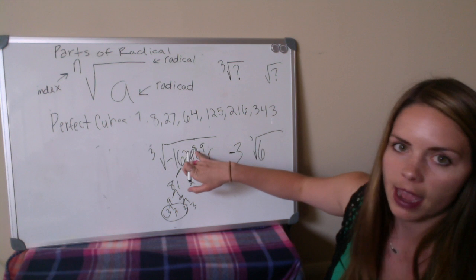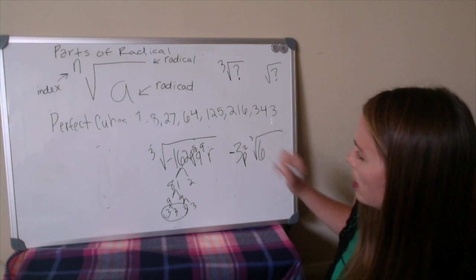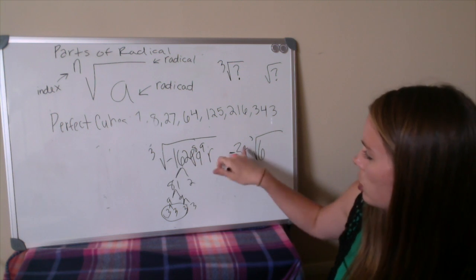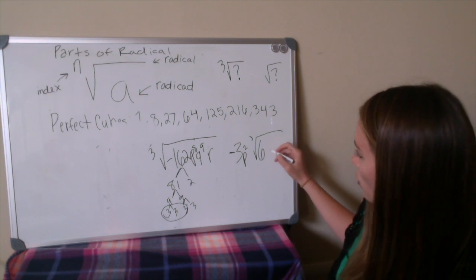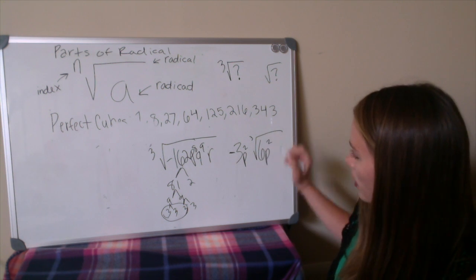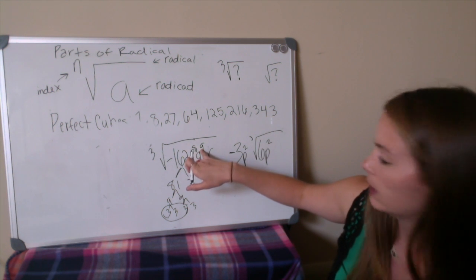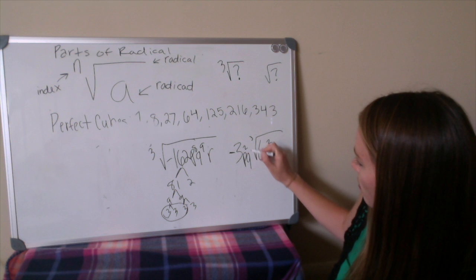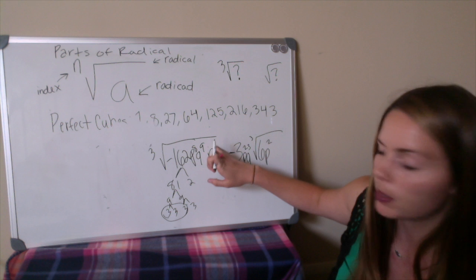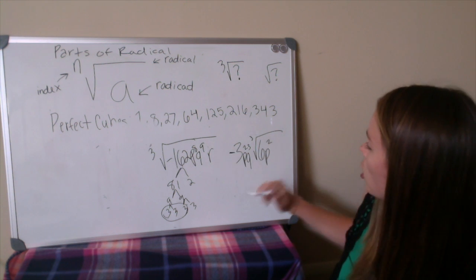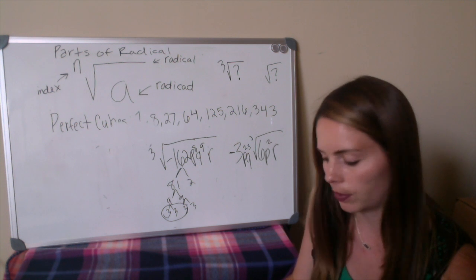3 goes into 8 how many times? And we would say 2. And how many leftovers would I have? Well, 3 times 2 is 6. And I had 8, so 8 minus 6 is 2. So I'd have 2 left over. 3 goes into 9 3 times evenly. So that means I would just have a 3 outside. And then can 3 go into what number here? And that would be a 1. 3 cannot go into 1, so I would just leave it inside. And I am done with that one.